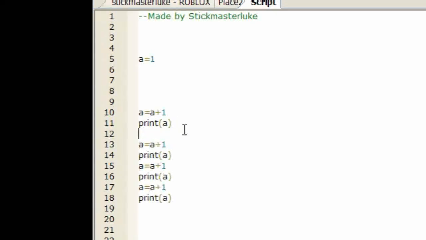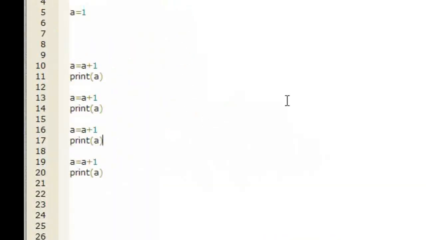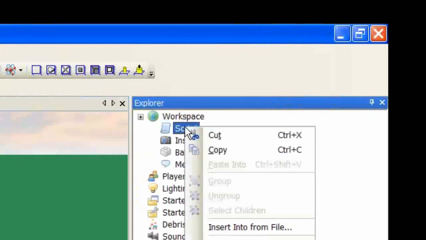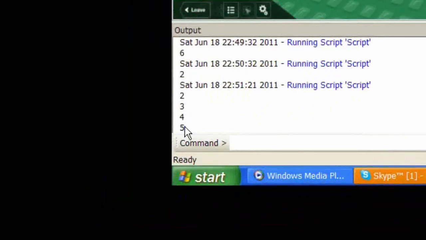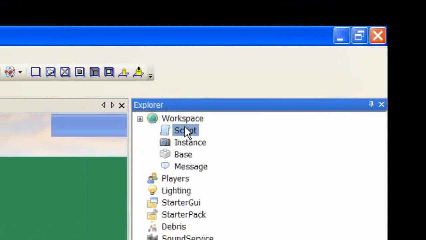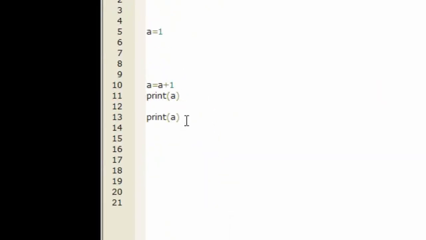Now we're gonna, let's say, copy paste, copy paste, copy paste. There we go. Now it should print out 2, 3, 4, 5, because scripts can count like that. Some baby steps of scripting. 2, 3, 4, 5. There we go. Just showing you guys how some of this stuff works by example. Get rid of all this.